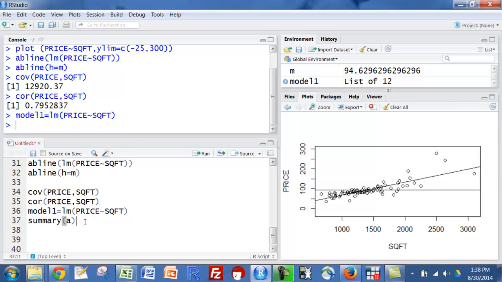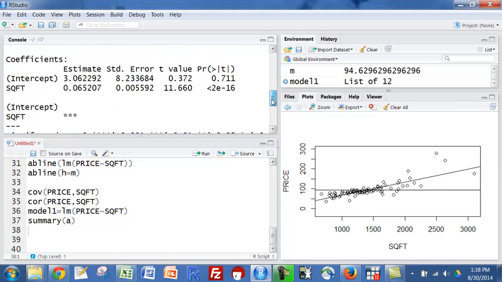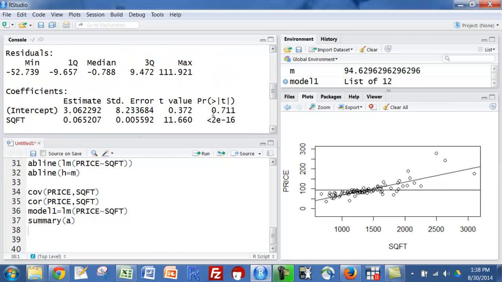This tells you that we have an object up here called model 1. You have to hit summary then to get the actual output, and that's going to come up here. At this point, the only thing that probably would make sense to you, we'll get to more of this later, is where it says coefficients and you have estimate. That first one is 3.06. That is the y-intercept. Since these are in thousands of dollars, that's really $30,000. Of course, that really doesn't make sense. You don't have any houses with zero square feet. But if you extended beyond the data, that's where it would cross the y-axis, and then the 0.065 is the slope of this line.